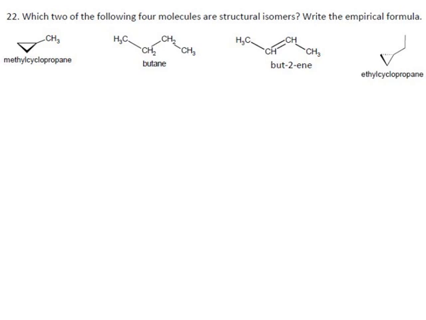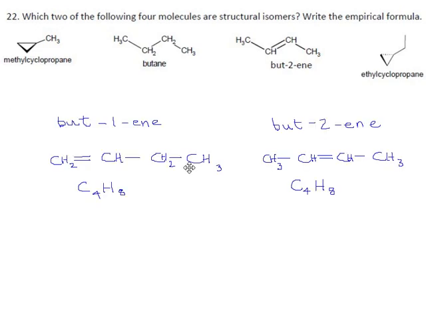Okay, quick new concept. They're talking about structural isomers here, and this isn't too bad. Let me just give you a quick sketch of what those are about. Structural isomers are two chemical species that have the same formula. You can't tell them apart by their formula. The only thing different about them is their structure, the shape of the molecule.